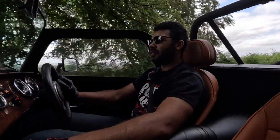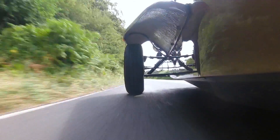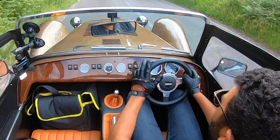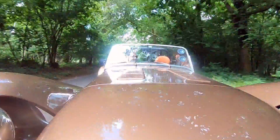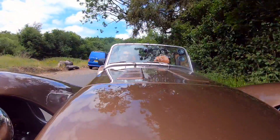Because I drove the Super 7 600 last week, I can draw some comparisons. For starters, this car has more power and it makes more of a racket as well — oh, it's glorious, it really, really is. This car is wider, because it's built using Caterham's wider chassis, as opposed to the standard chassis for the 600, which is snug. The 2000 also has the De Dion rear axle setup, whereas the 600 has a live rear axle. To put it simply, the De Dion gives you better ride comfort — it's more compliant, it's not as crashy when you hit an imperfection or divot in the road.